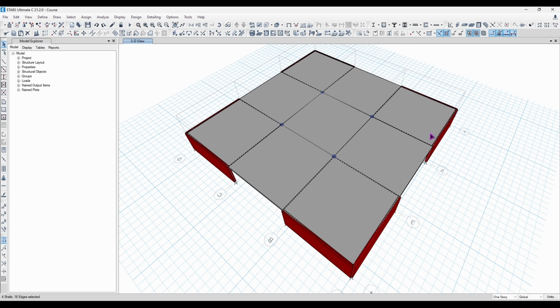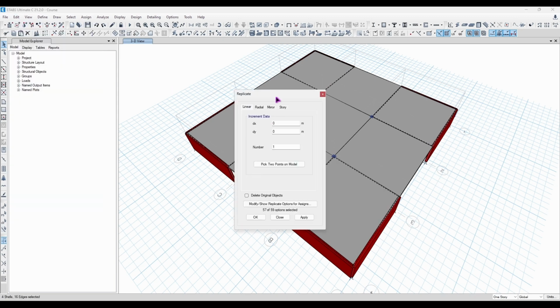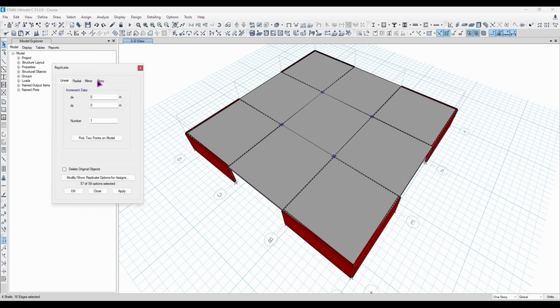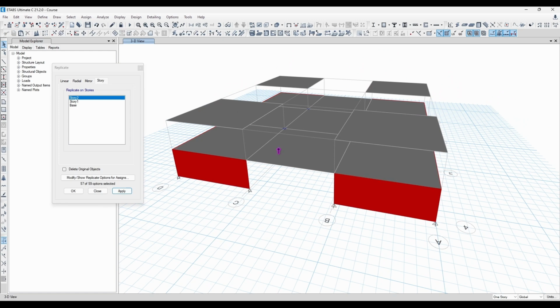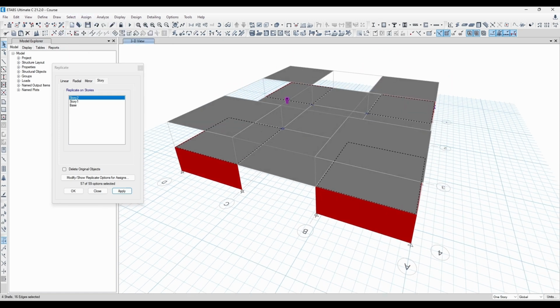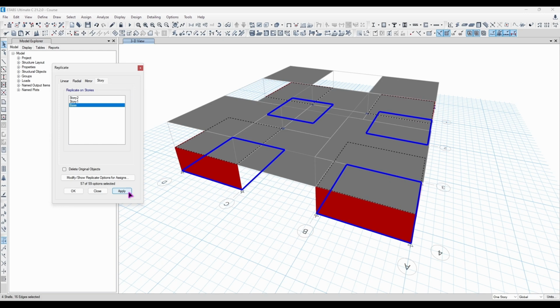What you're going to do is, let's say I replicated them. Let's go with the edit, or we can click on here and we can click Control R. And let's say I want to replicate these into the second story and click on apply. So you see what happened is it cleared my selection. Now I want to do it again. So I'm going to go to select, and I'm going to get the previous selection, or Control J. Now the same selection is here. If I want to replicate those to the base for whatever reason, click on apply.